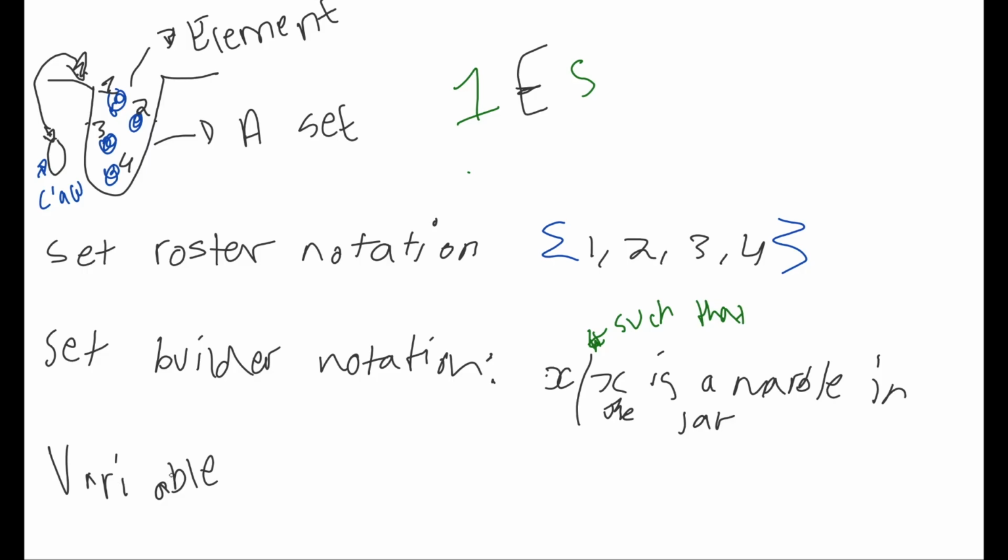X isn't a sliding value here. It represents one specific distinct object from our collection. It's the name we give to an element we want to talk about. So for instance, I could say that this blue marble is going to be X. X is equal to the blue marble. X can also be statements. So I could say X is equal to the weather is cold, for instance.